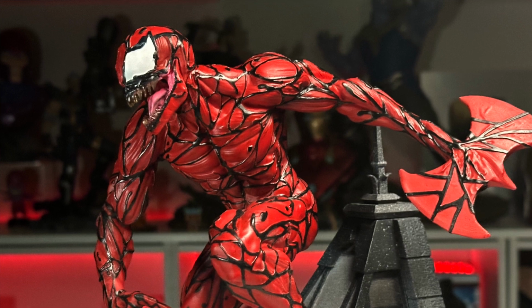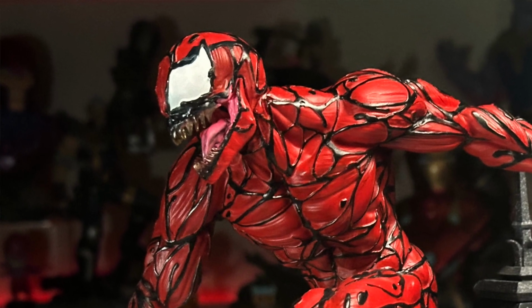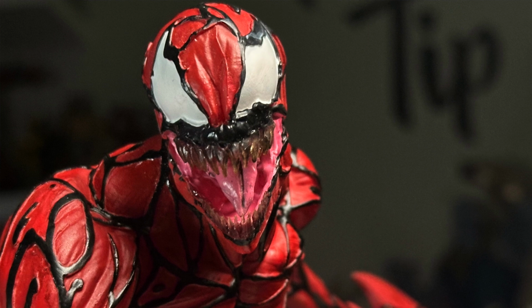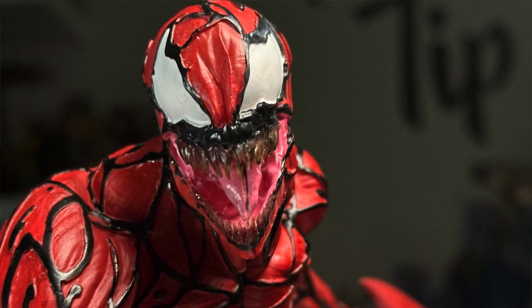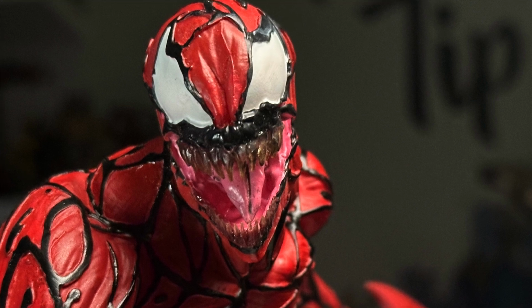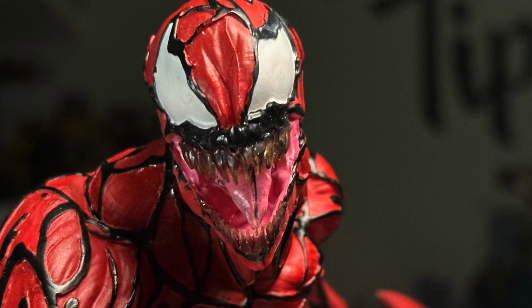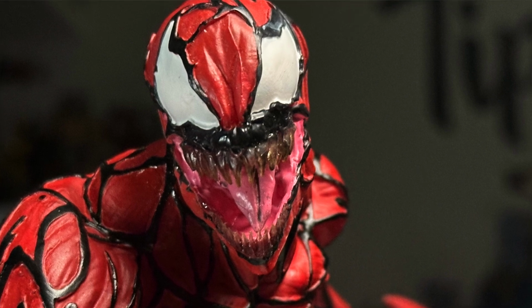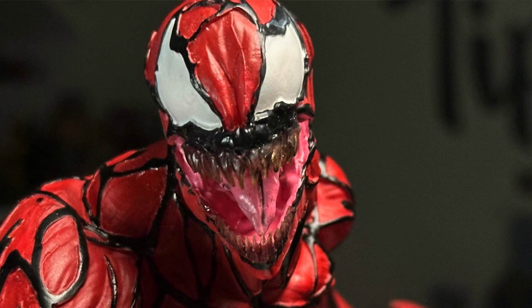And looking up into the portrait, you got that menacing look on his face. Giant white eyes. I like how you got the real crisp white alongside the black of that webbing. You look at his teeth, looks like they dropped those in there with some kind of clear resin. They're somewhat transparent. Inside, you got some decent definition on his tongue. You'd hope for more kind of menacing carnage look inside the mouth, but it looks decent.